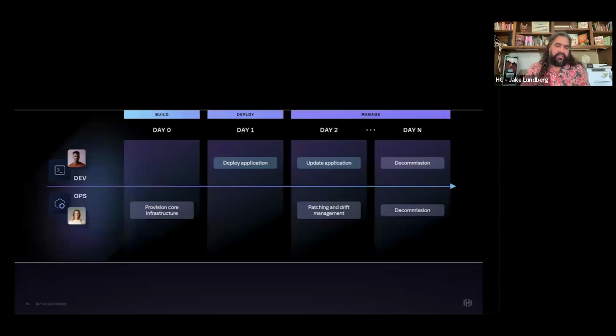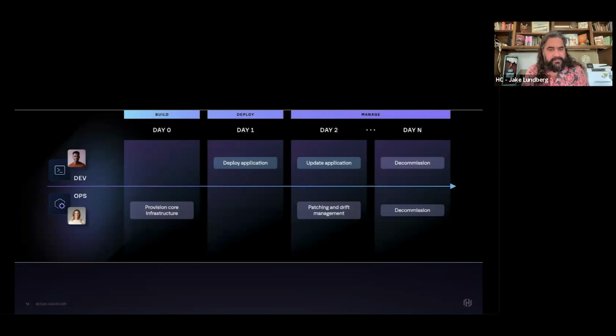Okay, over time, we've noticed some common patterns of how development and operation teams actually work together. And sometimes those are at odds: the goals of the developers are to move as quickly as possible, while that operations team is really worried about creating best-in-class infrastructure to run those applications in the most secure and efficient way.